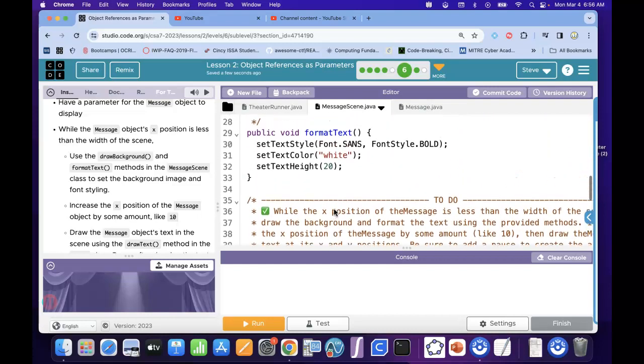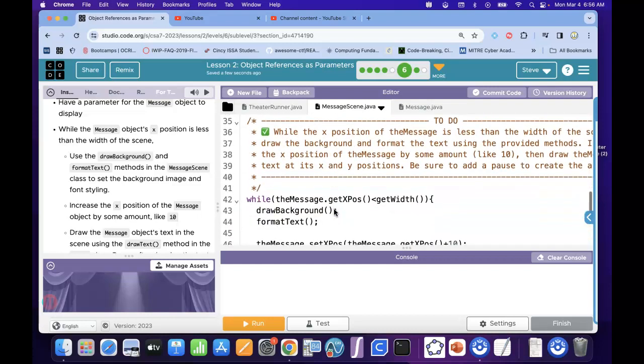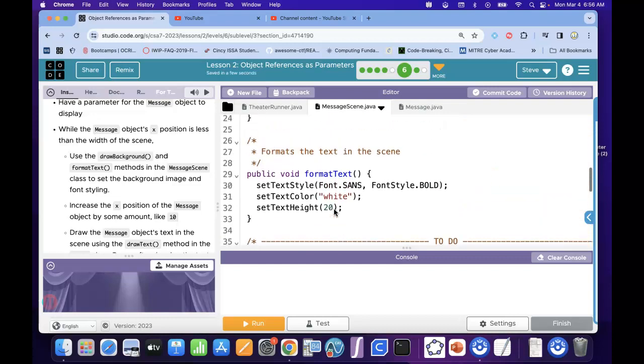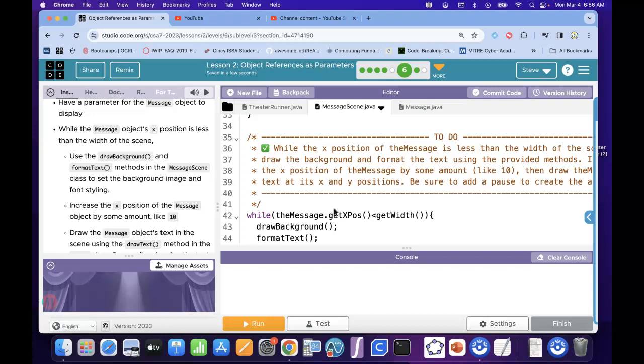Now again, I really don't like... Oh, I know what I didn't do. This is a draw scene method, isn't it? So I need to go public. Now this is a void method. It's not returning anything. It's a void method, and this is going to be draw scene.